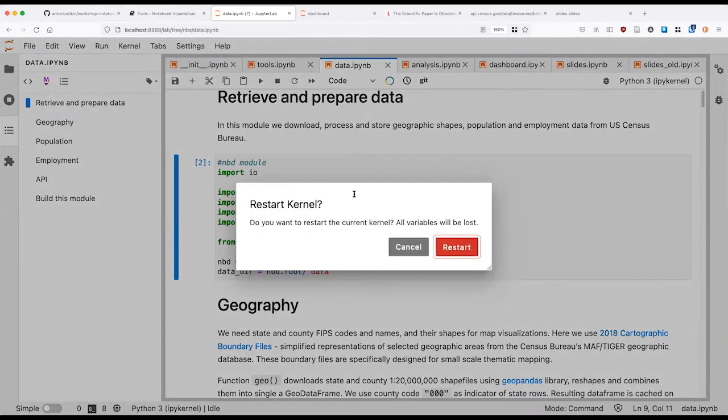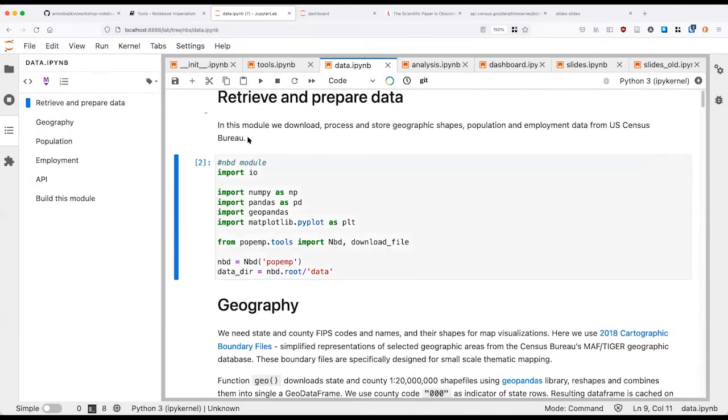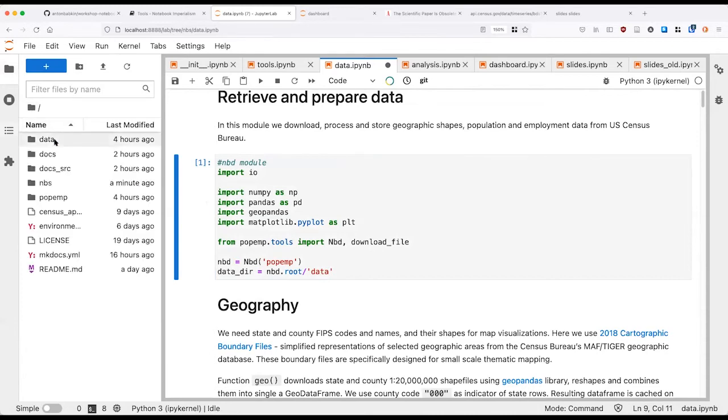And again, let me get a fresh start. I'm also defining a global location for my data. The entire data folder is git ignored, so you will not get this with your repository. Again, because it's, especially for big data, not a good idea to store it in Git. And because this data is public, it's easy to recreate as long as you have the code. So the entire folder is git ignored, but as you go through the cells, it will slowly be populated. You will be downloading the raw files and then creating these 3 pickles. These are just pandas data frames.